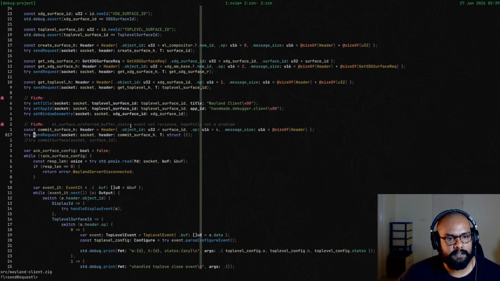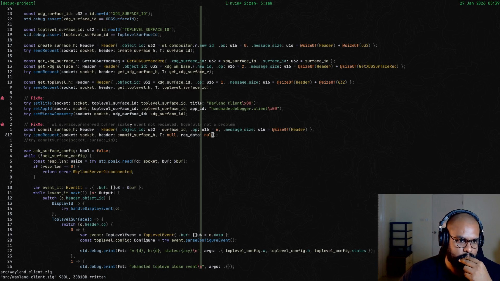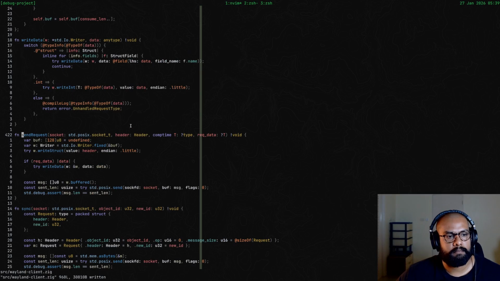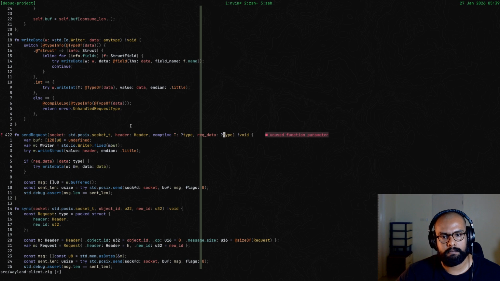But let's give it a go. So I guess I could make this null, and then request data would also be null. Instead, can I just do type?